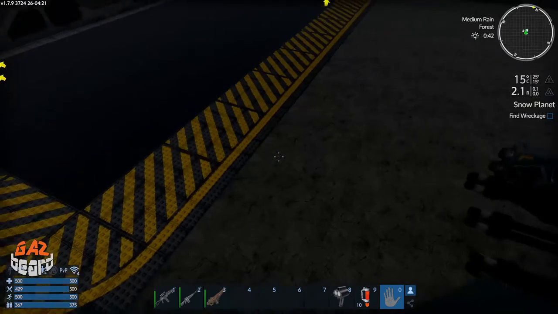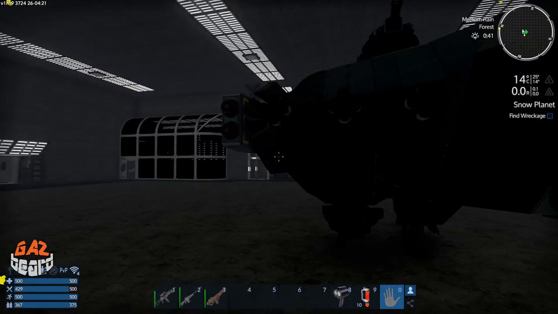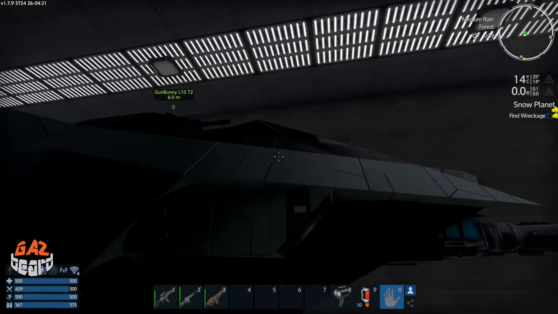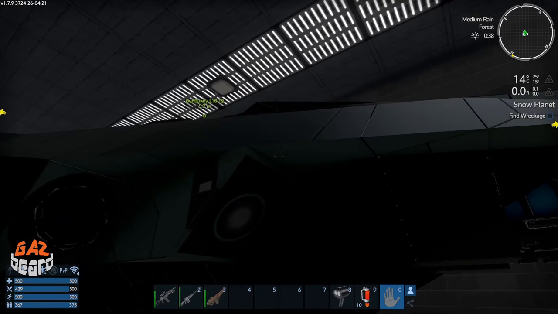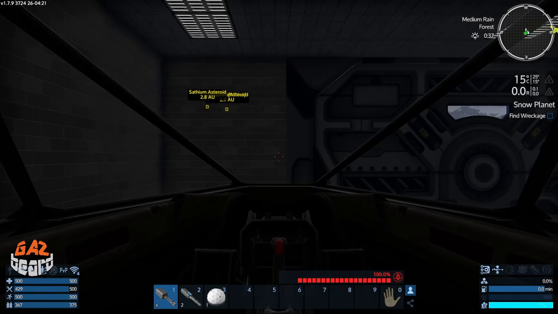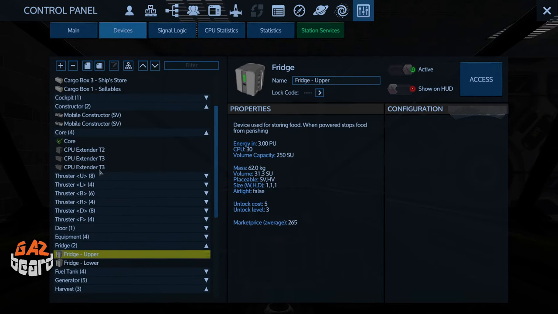I'm going to jump out and make sure the base is on. Which it wasn't. That's why we lost a load of food. Somehow I managed to switch the base off. Right, let's get back in there. And that's upsetting. But we didn't lose everything. I got back in time that we still got some stuff there.